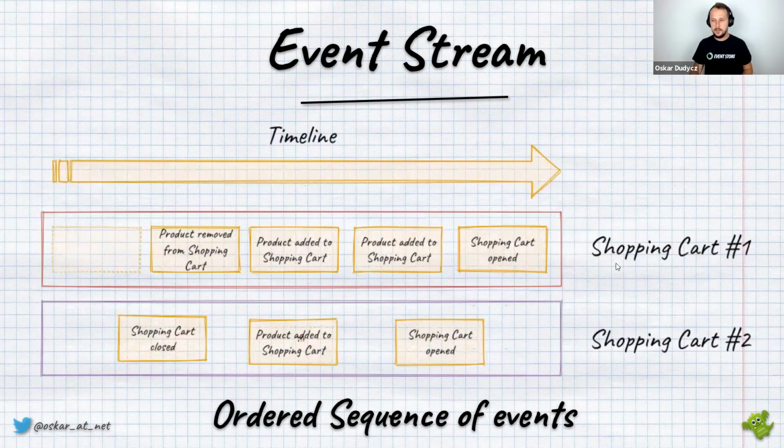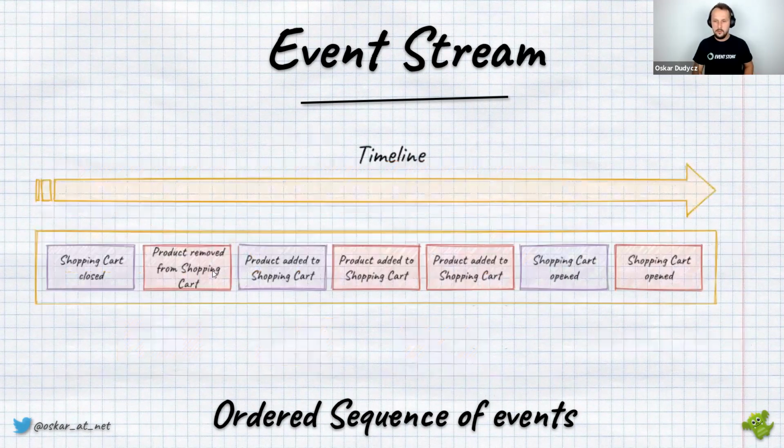Each stream represents a separate object. So for example, if we have 2 shopping carts, then that will create 2 separate streams. So typically streams represent a specific object, entity, aggregate. So we can think about the stream in a classical way as one record in the database table. But thanks to events, we have more information. We are not losing any data, because in the traditional approach, we are just keeping the last state, the current state of our entity, while with event sourcing, we have the whole history of business operations, and that gives us a few benefits.